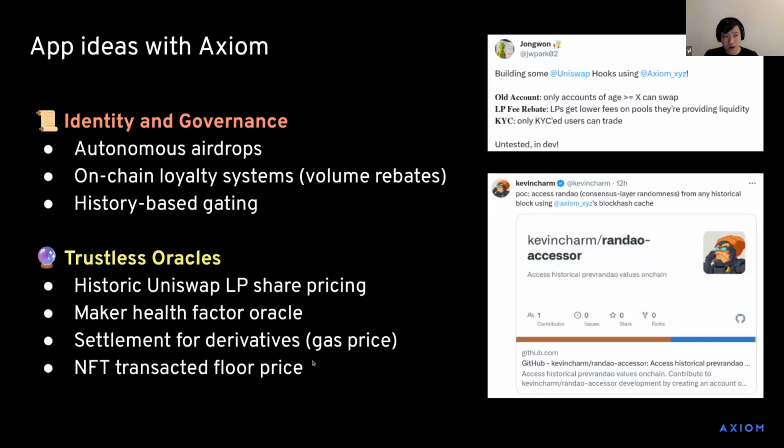And finally, for those who are interested in NFTs, we think we can actually create a pretty good oracle for the transacted floor price of popular NFT collections by just reading the feed of transactions from OpenSea.